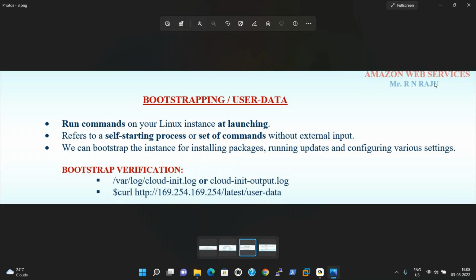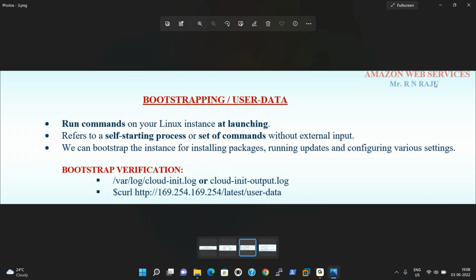So bootstrap is a self-start process. I mean you can set up commands. When do you use bootstrapping? When you want to install software, or update software, or change some settings in the server, then we use bootstrapping. Okay, now I will execute.